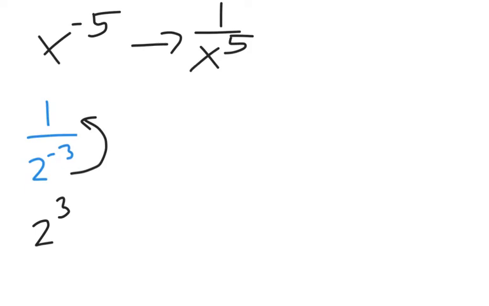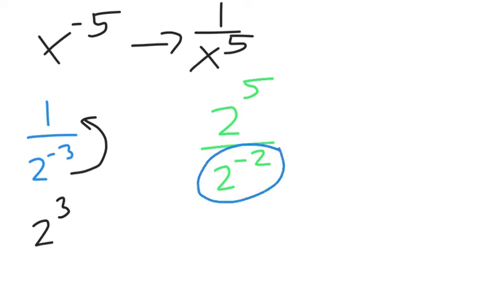All right, what's this one? 2 to the fifth divided by 2 to the negative second. Oh. Okay. 2 to the third. No. Okay, so first you would switch that negative power to the numerator and make that positive. So I can move this power to the numerator. And then that top one stays, and you would add on to that 2 to the positive 2, and it'd be 2 to the 7.